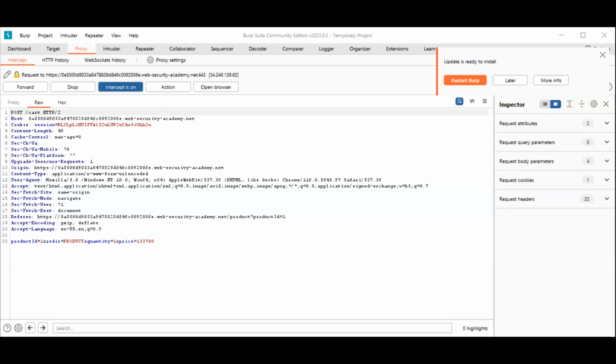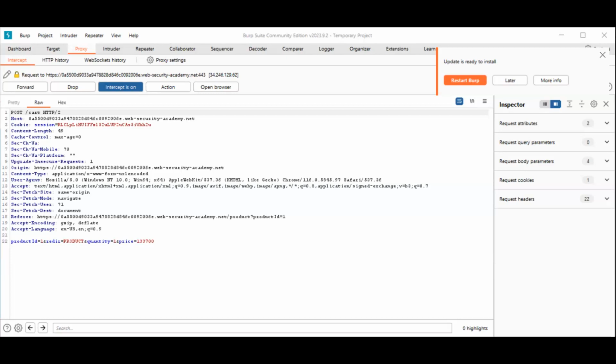We now go back to our step 5. It says change the value of the price parameter to 1 and click forward to send the modified request to the server. So we want to edit the price now to 1, then click forward to send the modified request to the server.